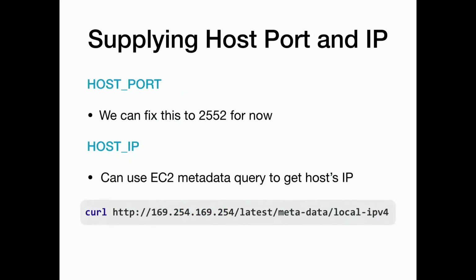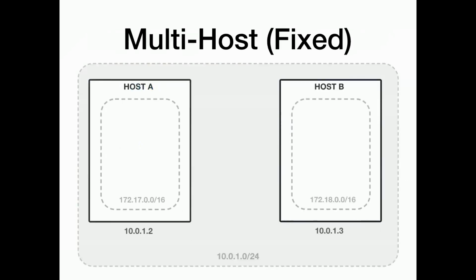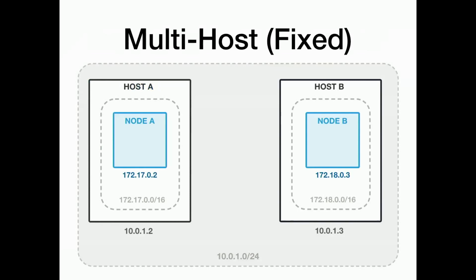Armed with that, let's try and approach this problem again, right? So again, two physical machines. We're going to spawn up the Docker containers, but this time we're going to use the host IP as the advertise address, not the Docker IP. So in this case, it's actually going to route the connection, right? So node A is going to actually reach host B, and Docker is going to route the traffic to the container, right? So hooray, we have everything working, right? Connection established. The nodes can communicate with each other, right? Is everything okay?